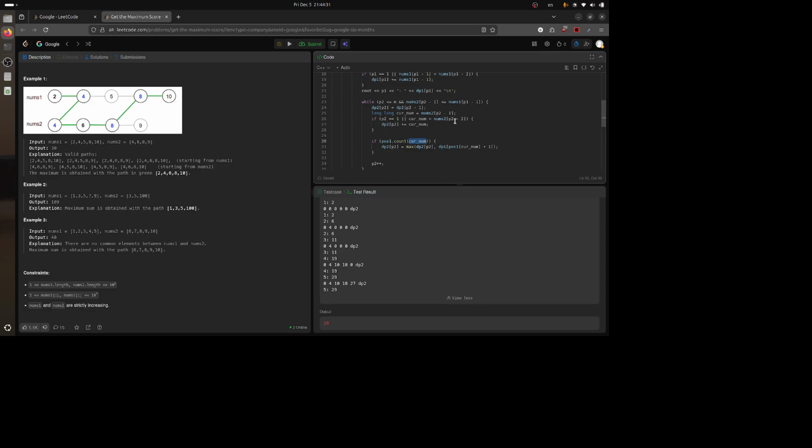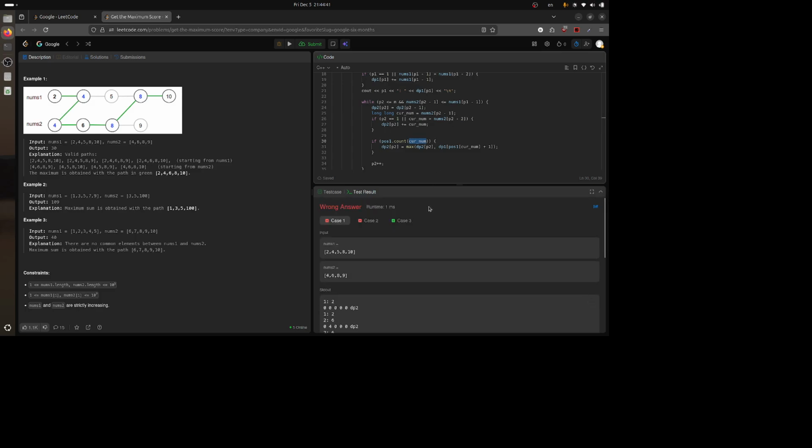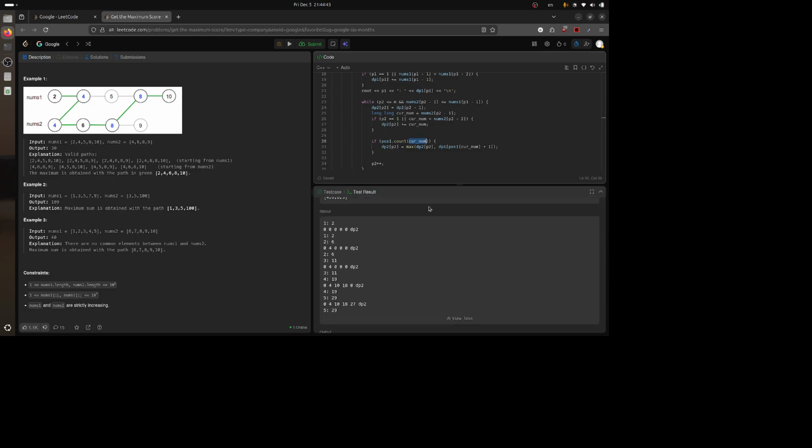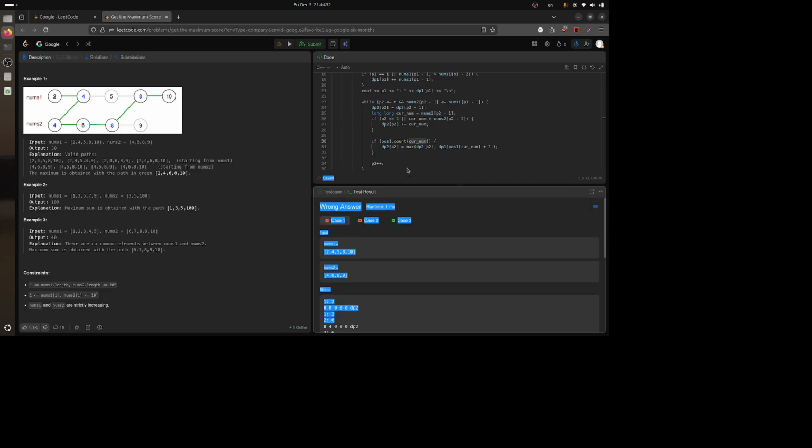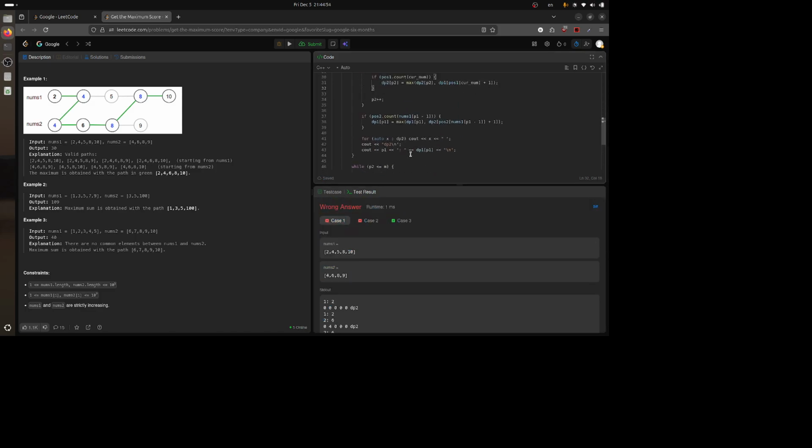If position 1 has current number, then we take, wait, so position 2 has, there is 6 at the start, and then at the end DP2 is this. We only move by this, so that's position 1.